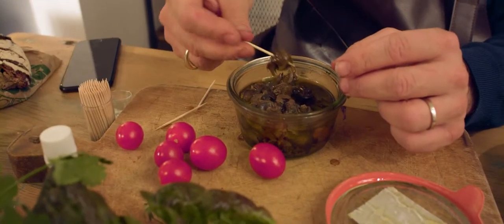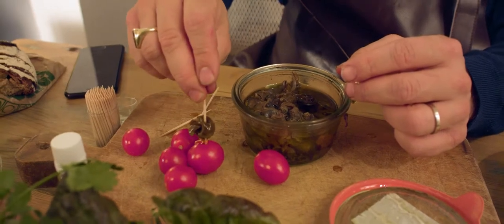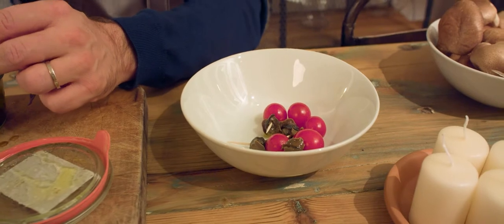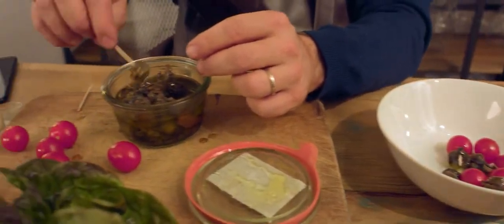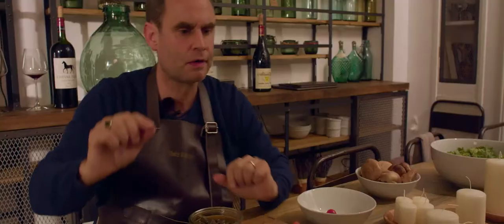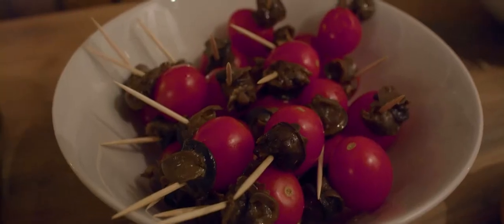So I got this lovely escargot from Burgundy. So I'm just gonna take an escargot. Very good. And then skewer. And then this part has to go through the gorgonzola into the bread.